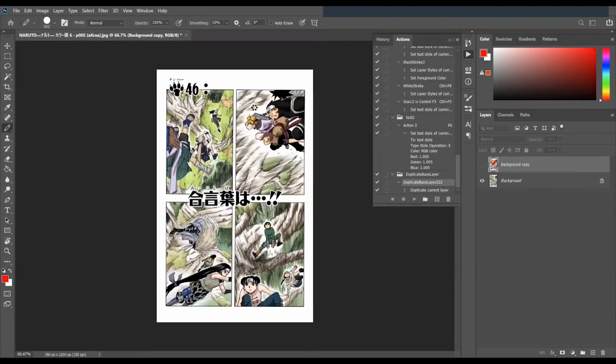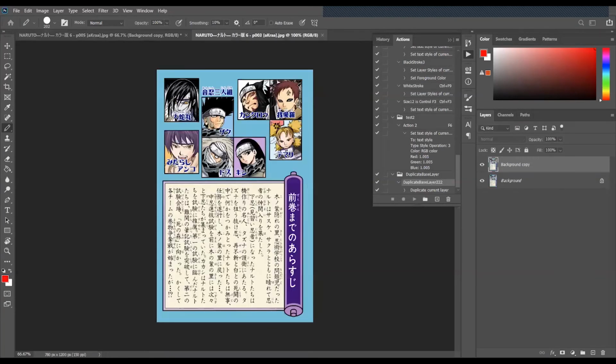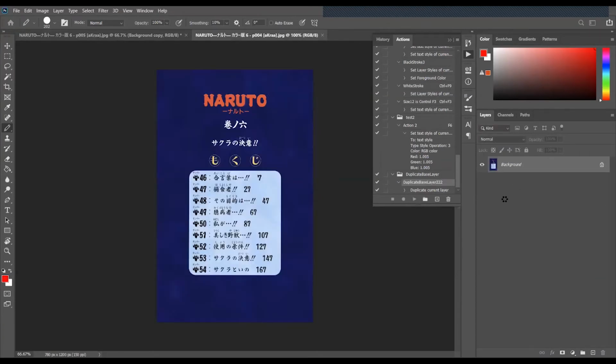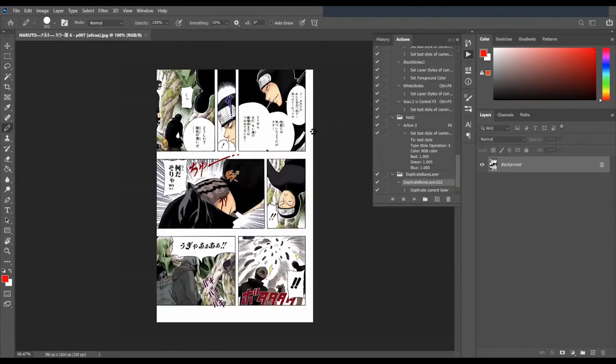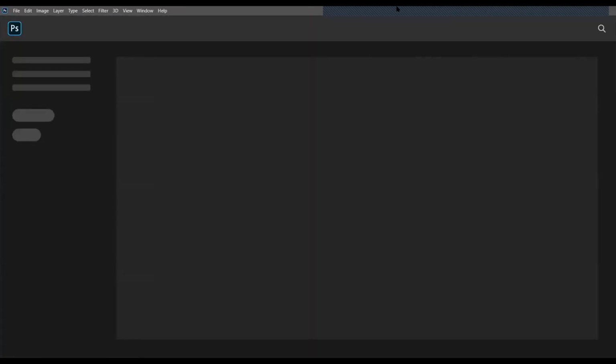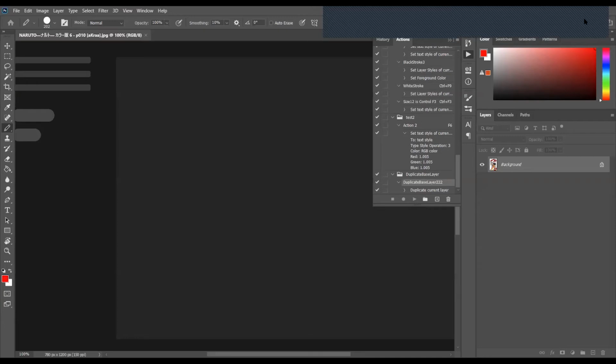That makes all the layers get background copies. So that's going to happen to all 200 pages. All right, it's done processing right now. So now let's look at what it looks like.